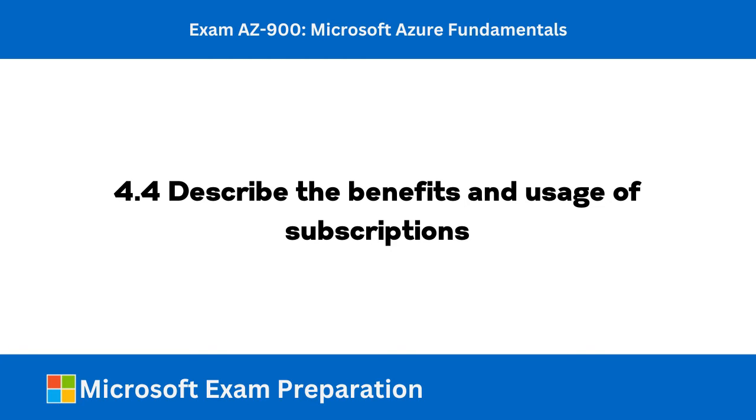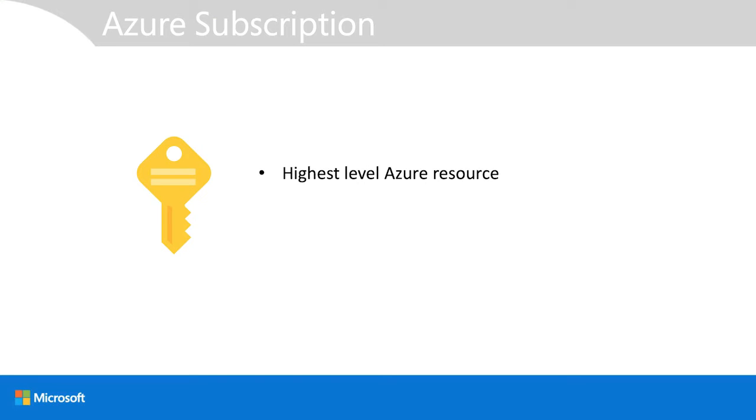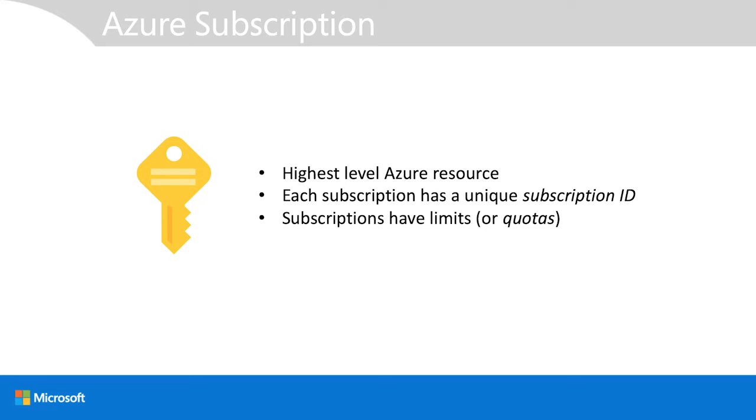Your Azure subscription is the highest level Azure resource. Every other Azure resource you create is created inside your Azure subscription. Each Azure subscription has a unique subscription ID that identifies it. Each subscription also has limits or quotas that are associated with it. For example, you can have up to 200 Azure storage accounts per region in a subscription, up to 25,000 virtual machines per region, and so on.